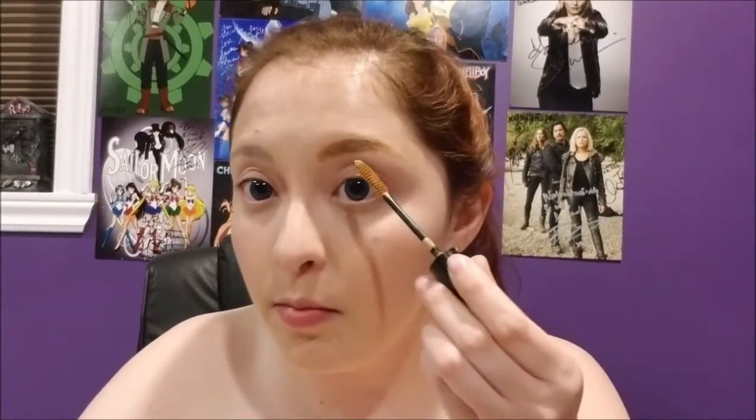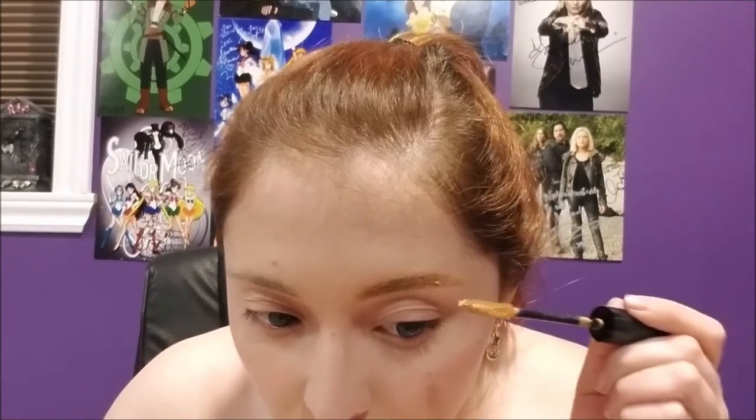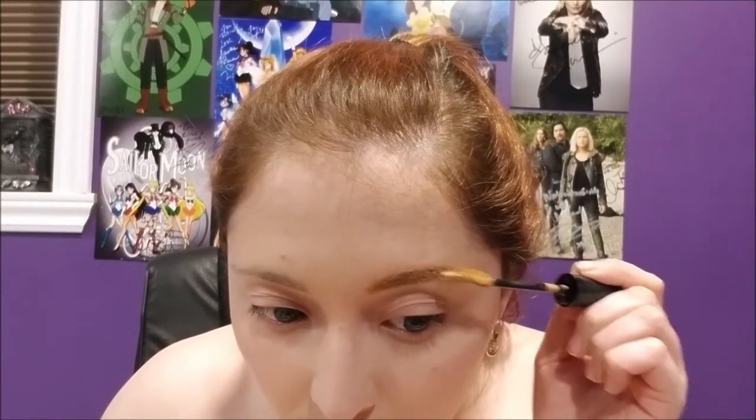I don't have a lot of hair at the end here, so I had to kind of draw more brow at the end. Make kind of an unnatural brow shape. As you can see, it looks already more blondish than the other side. So now I'm just going to repeat the same step on the other eyebrow.